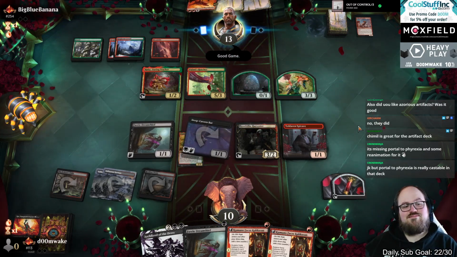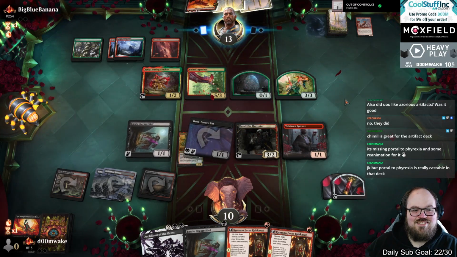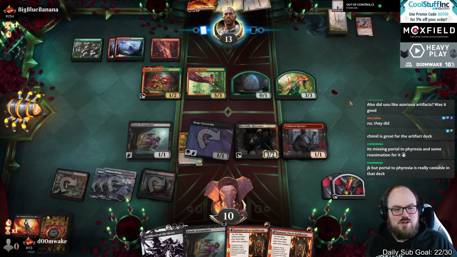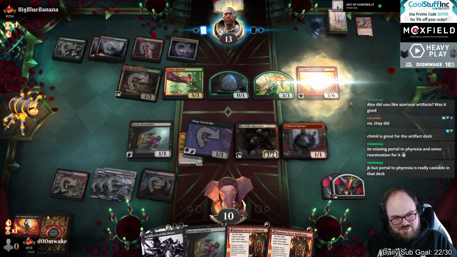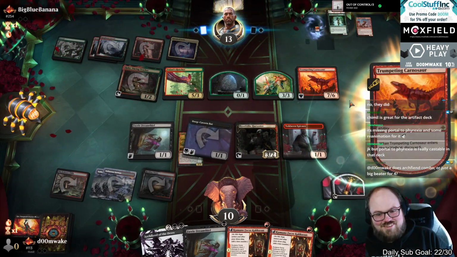Ten? Bro, fuck off! Why are people so weird, champ, like that? Yeah, cast your spells. Whatever, dude.